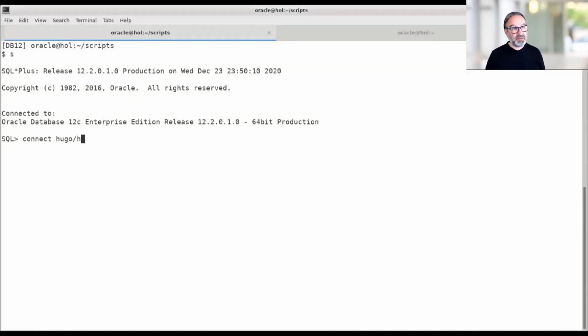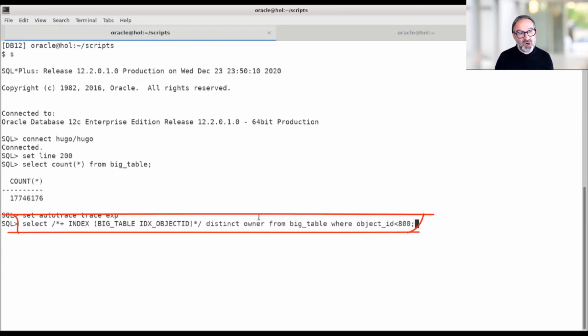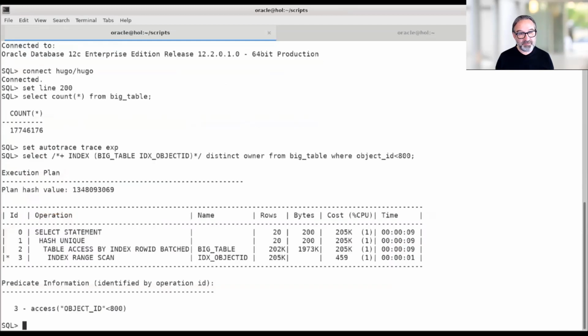So here I'm in a 12.2.0.1 database. Let me do some adjustments and then send a statement. And let's assume that statement is going on a 17 million row table. I set autotrace on. This is the statement my application sends. And you'll see that statement has a hint already. It wants to enforce an index range scan, and it does what it's supposed to do. Let's assume that is hard-coded. 9 seconds, not so long, but still, it took a few seconds.